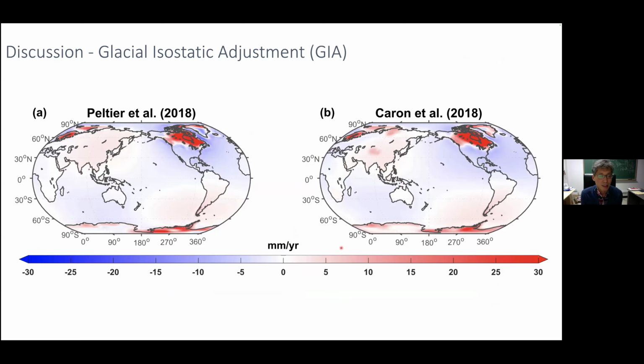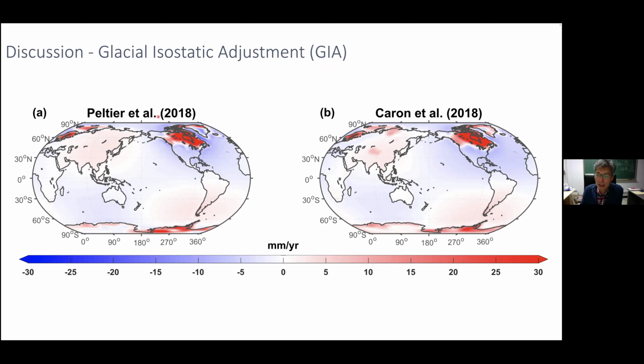Okay, in this discussion, I haven't talked about glacial isostatic adjustment, GIA, in the previous slides. GIA is a kind of mantle mass redistribution. GRACE observes any kind of mass change, from the mantle and, for example, water on the surface. So to obtain water mass redistribution from GRACE data, we have to remove the mantle effect. So people use a GIA model to correct the GIA effect. In my previous slides, I used the Peltier GIA model for the processing of GRACE data.